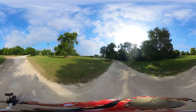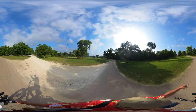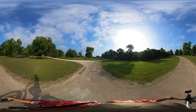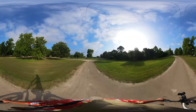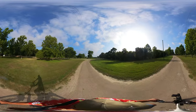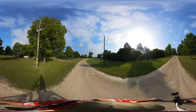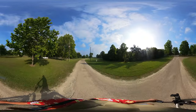That's a county road. There's about a dozen houses that are back down in there. There are three pull-through sites here on the right. It's kind of confusing as to how you get into them. I just kind of drove through there. There was no one here to ask questions of. They're pull through, 50 amp, but there's no sewer.